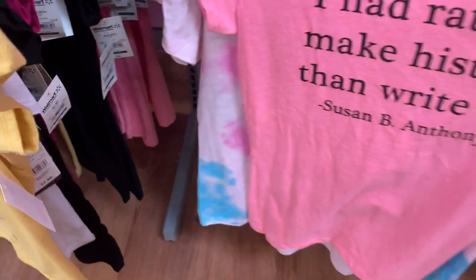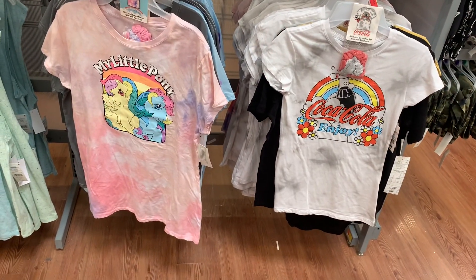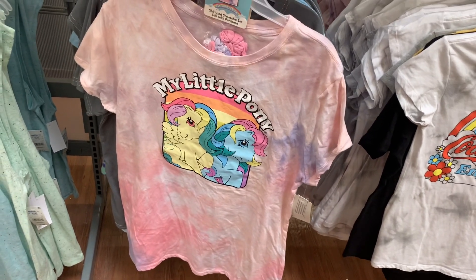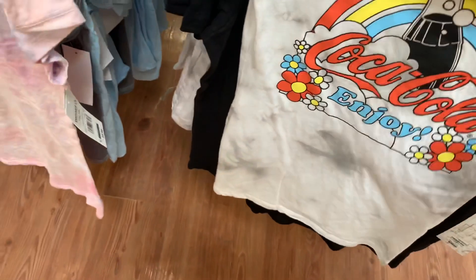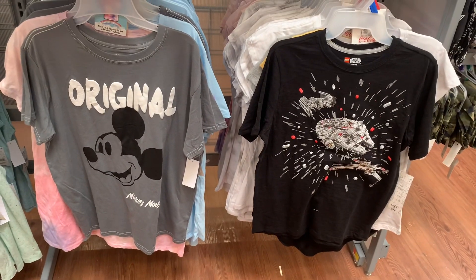They have some more behind it - you can get this one and this one too. I like the yellow one and the pink one's a really pretty color, and these are five dollars. Then this one says 'I'd Rather Make History Than Write It' and it's five dollars. Even more graphic shirts over here - and not only that, they come with scrunchies! Not just one scrunchie, they have like three. They have My Little Pony on tie-dye - so cool - for $9.96. You can also get the Coca-Cola one with scrunchies, I like the pink-colored scrunchie, and it is $9.96.